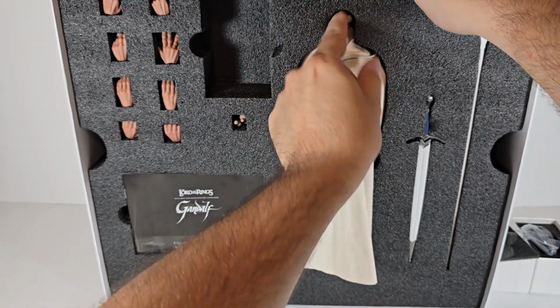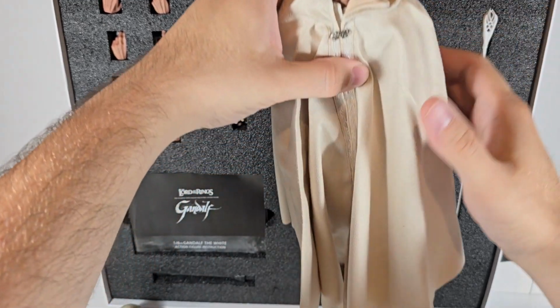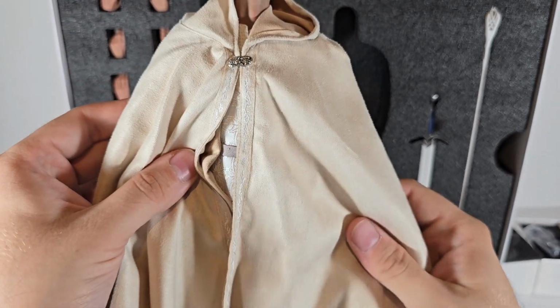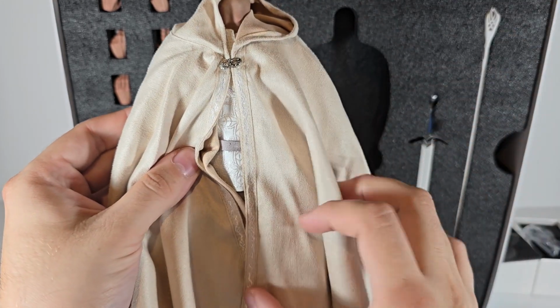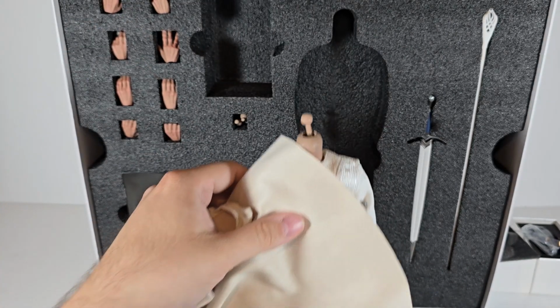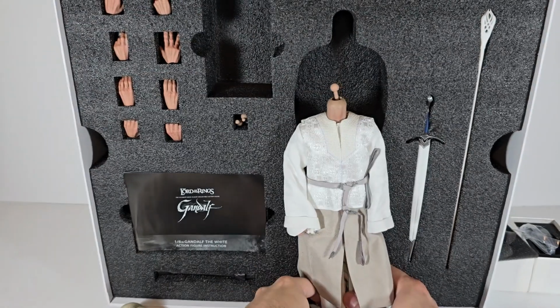And actually get his body out here so we can put his head sculpt on and take a look at that. Oh, they already put the cloak on. But actually, let's take a look at this before I put the head sculpt on so I don't fuss up the hair or anything. So let's slide the cloak off. That should go on fairly easily. We'll take a quick look at that and then look over the body.